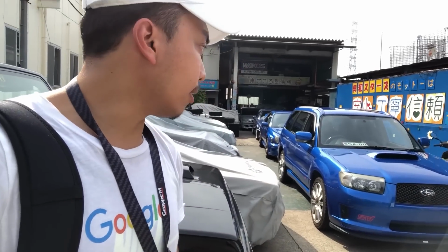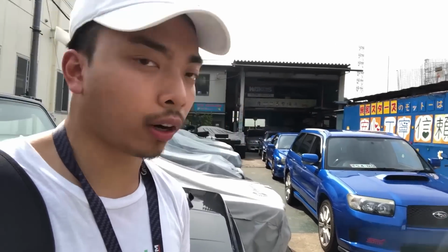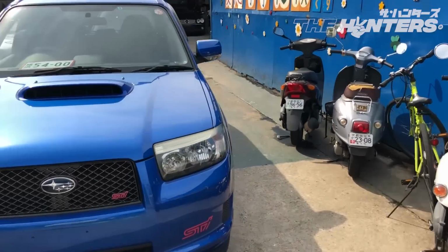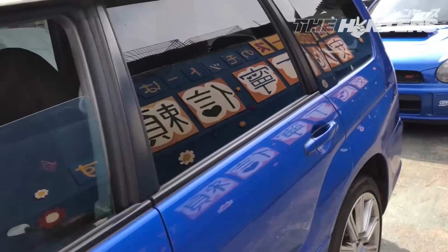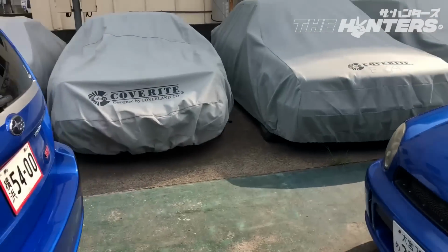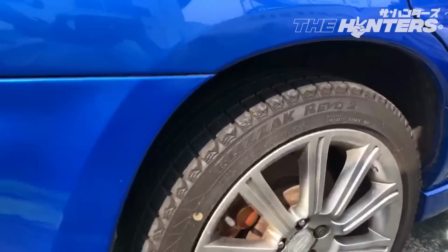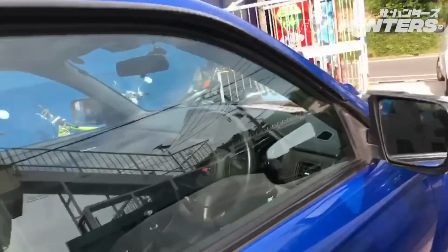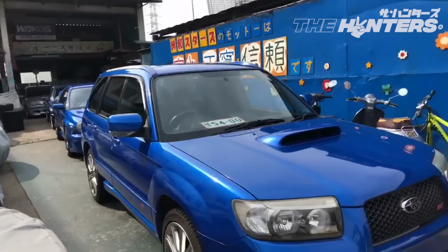So we're here at the shop, and there's this STI Forester that I've been checking out. Might have to take out some car payments on it, but it is actually very affordable. This is a very, very cool car. Let's take a look. I really like it. It's got a few minor cosmetic imperfections, but in general, it looks really good. So it's got the STI rims in silver. It's got the Brembo brakes with stock ride height. It's a very, very cool car.